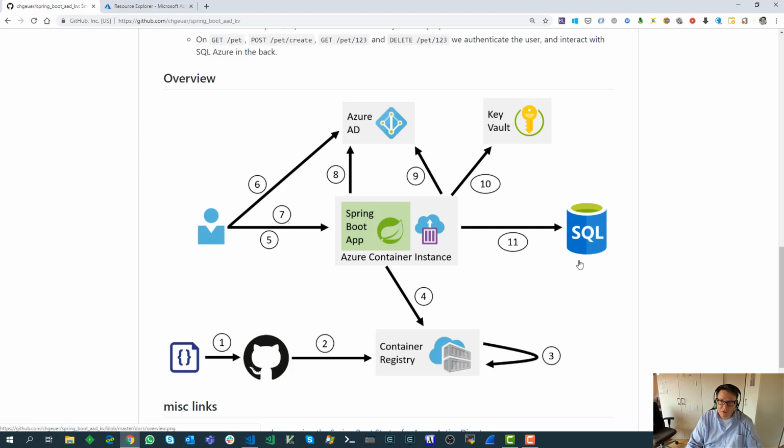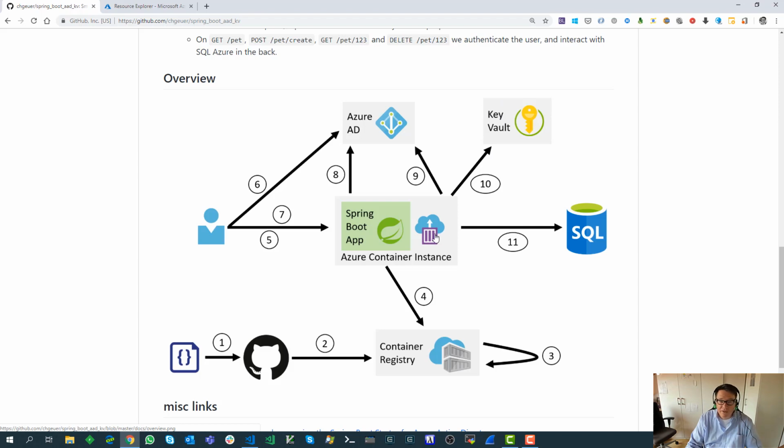It then needs to talk to the SQL Azure database, or whatever we call it these days, a Microsoft managed SQL Server instance. Therefore it needs a connection string. In order to avoid storing the connection string alongside the web application, the connection string is in Azure Key Vault, so we need to fetch it from there.